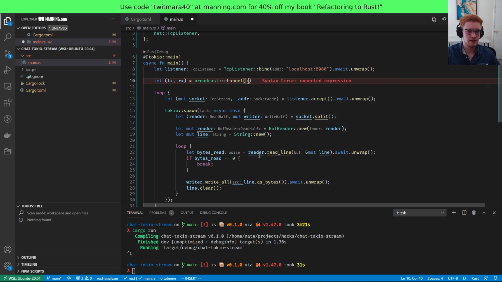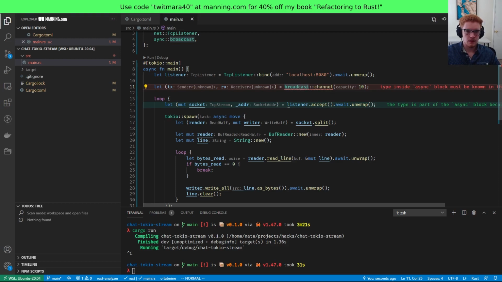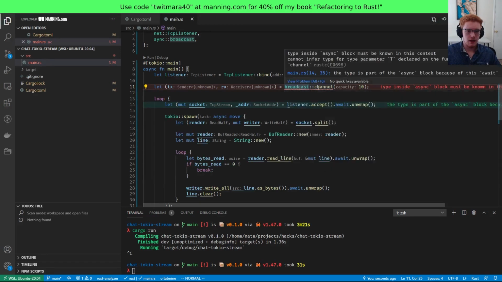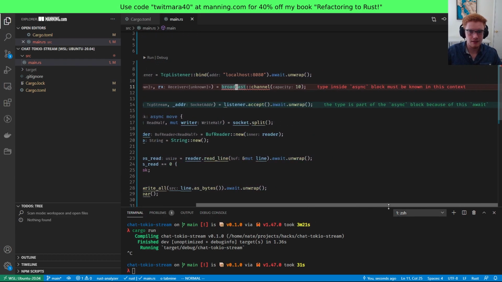So broadcast channel accepts a single argument, which is the number of items that it can keep in its internal queues for the receiver. I need to import this, tokio sync broadcast. And we're getting a compiler error now because it says type inside async block must be known in this context.